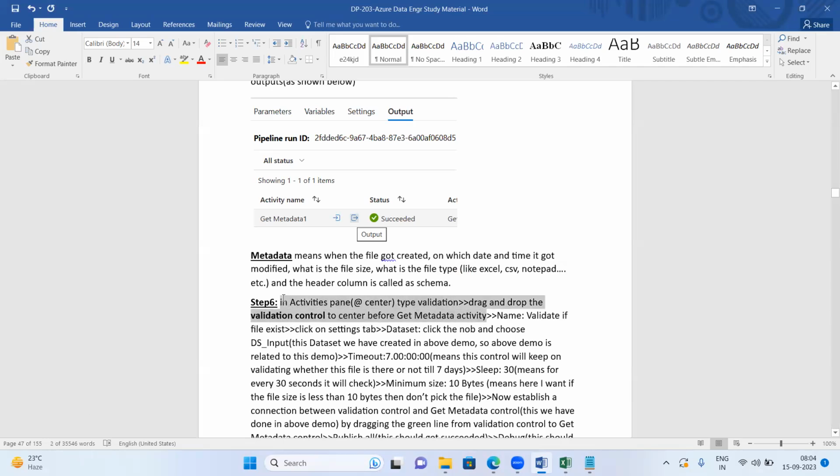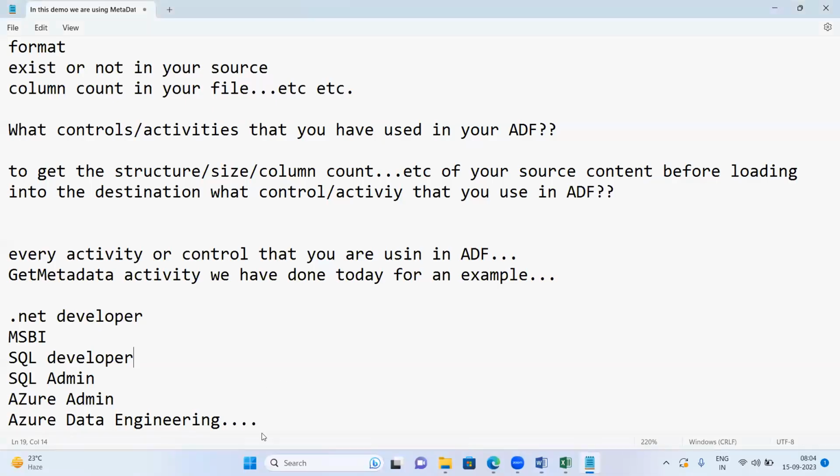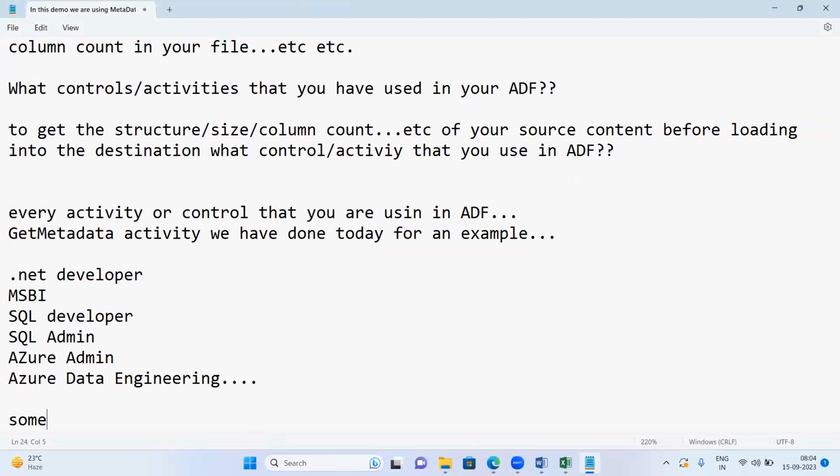Step by step, I have written here, guys, in the material. I know these labs are very dry, very tough. I understand. That's why I have written the step by step. Still, sometimes with steps you cannot understand. It happens with me also. I'm also a human being. Sometimes even with steps we cannot do the labs. It's very normal.